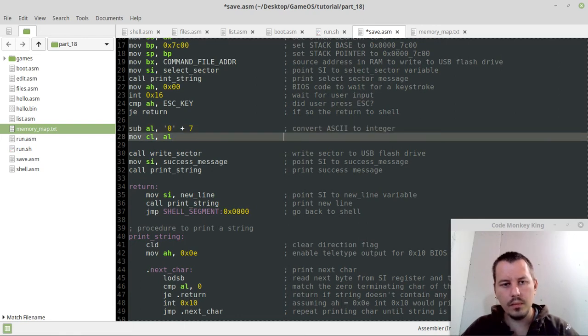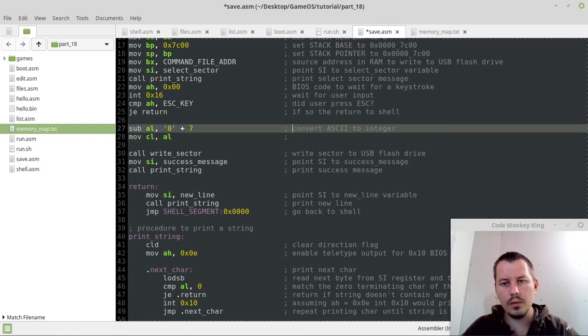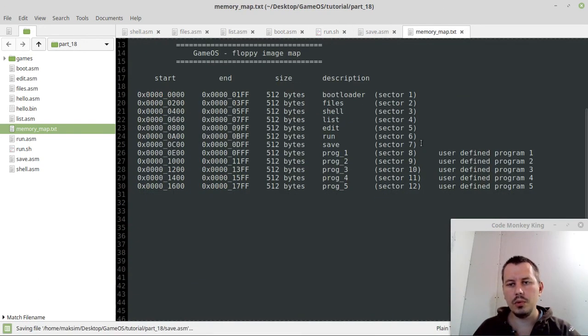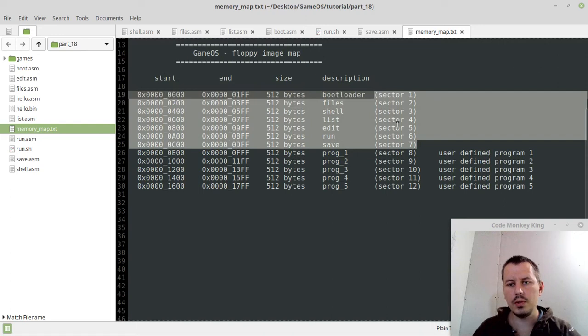Here, to integer plus 7 files offset before prog1. So here's where the offset comes from. So we need to make an offset for these sectors. So let's say the user enters 1.